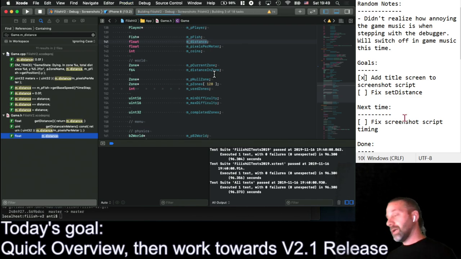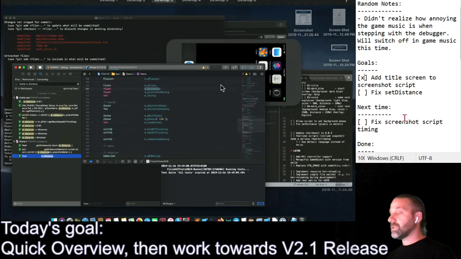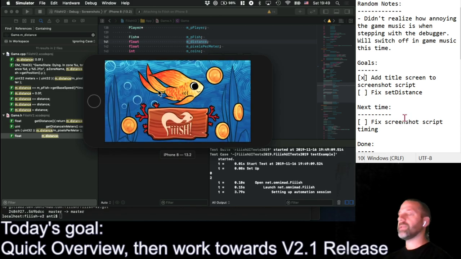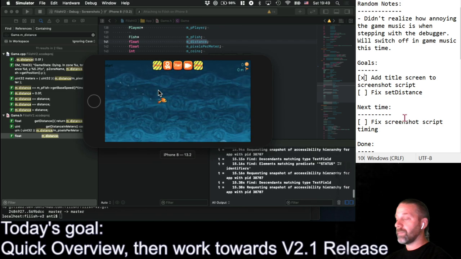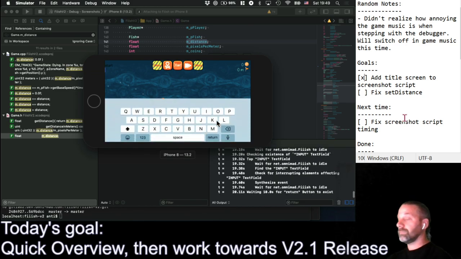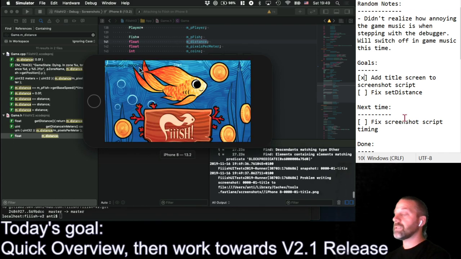So let's just run the UI build. The UI test build. I always say UI build, it's the UI test build. So we're running. Nice little overlay. And in the release build, this will be gone.